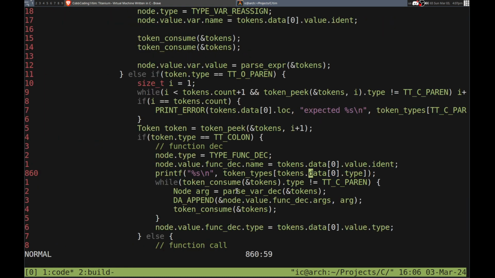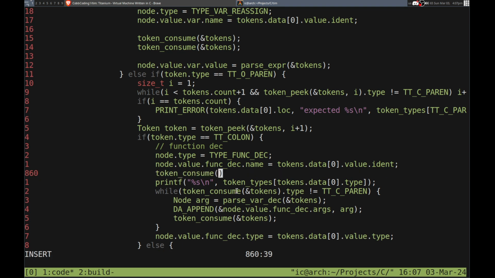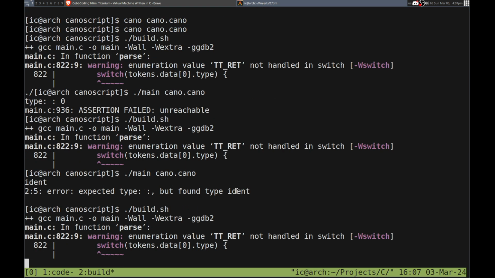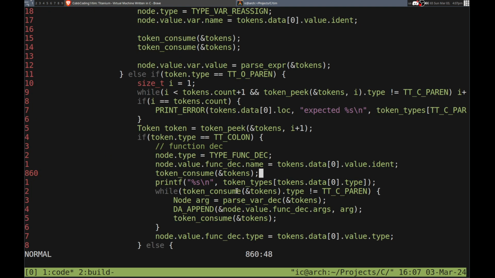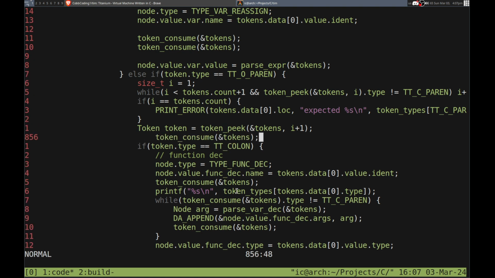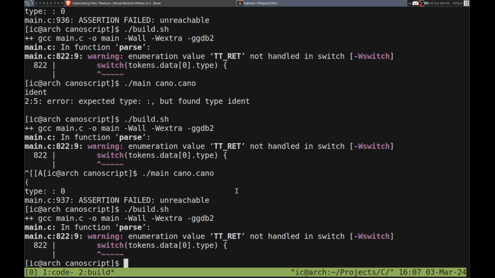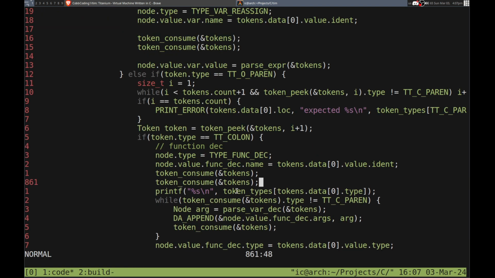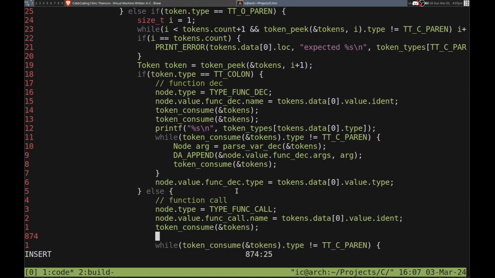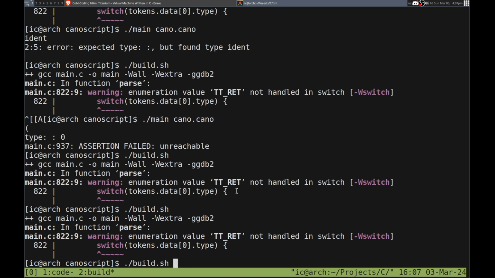Wait, we need it from this. Okay. What do we do? Open consume. Then it is an open parenthesis. Wait, what? Shoot. Okay, so we need to consume again. Oh, wait. Yeah, because we need to consume the identifier. Shoot, but no, we need to consume twice, because we have the open parentheses. So that's what we do. We can do it here as well. Yeah. Let's see. Now we can do that.